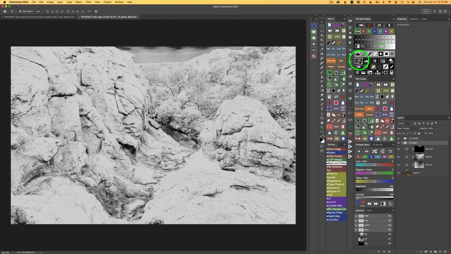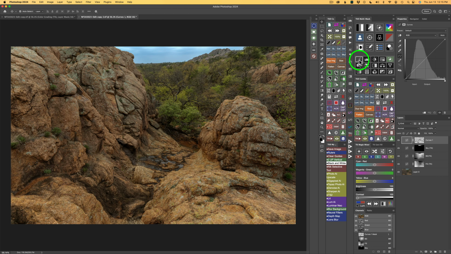And what I'll do is I'll put this to a curves adjustment layer and then come up to the presets. Right now it's on default, just a linear line right there. I'll click the drop down and click strong contrast, and now it is really strong, right? But what we'll do is take the opacity and I'll drag it back to like right there, 25.